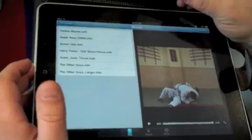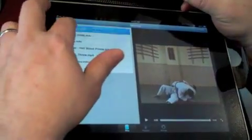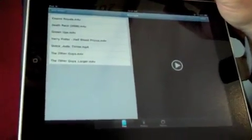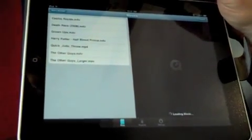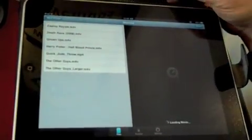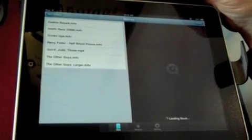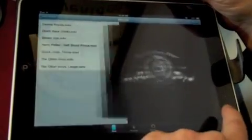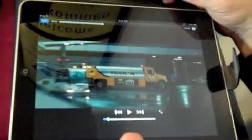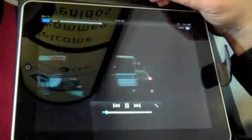We can also stream a larger movie. I'll bring up one of my favorite James Bond movies. This one takes a little bit to load, especially with a lot of Wi-Fi communication going on. You can see it in preview. Typically I would keep this in my pocket, briefcase, backpack, or purse. I'll go ahead and bring it full screen. This particular movie starts off in black and white. You can scrub forward and watch your movie — we're a little low on buffering here given all the signals at the show.